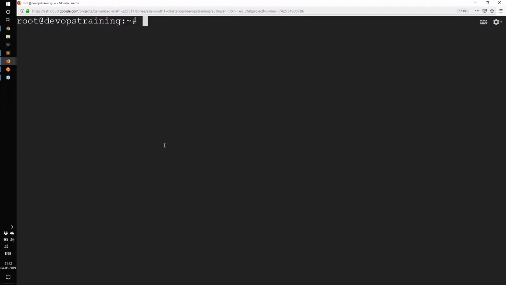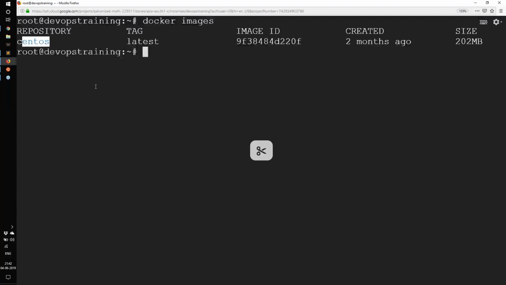Cool. Now, at this point, if I go back to Docker images, we know for a fact that I have a CentOS image created. So let's see how you would create a Docker container out of the image that you have. I'll run the command docker run. There are very few Docker commands, and they are not really difficult. I've said that multiple times.